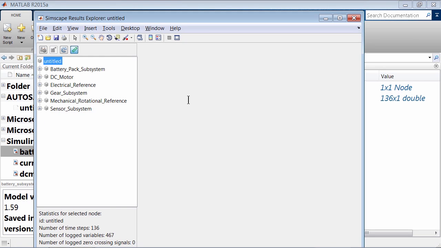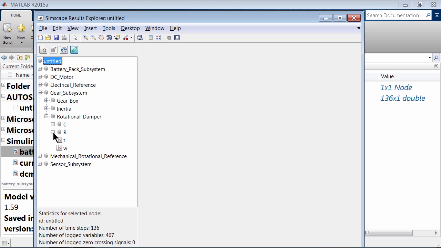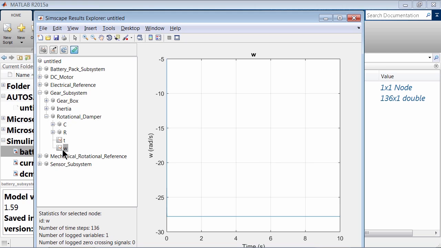This shows the various internal variables of the block. For example, under the gear subsystem and the rotational damper, we see the angular velocity of the rotational damper here. You could also open up this Explorer automatically after every simulation.